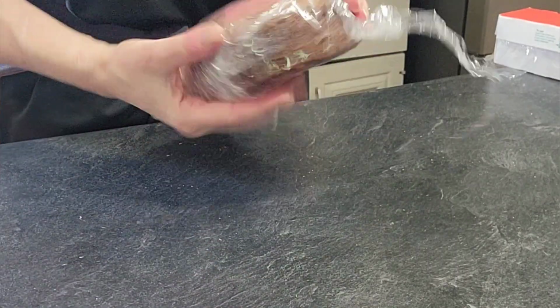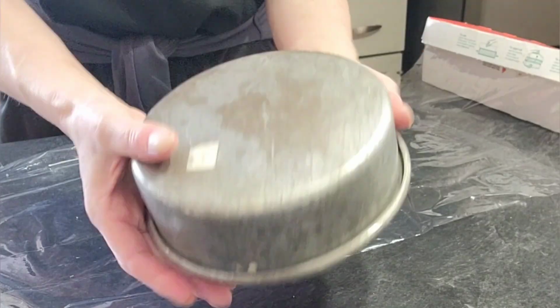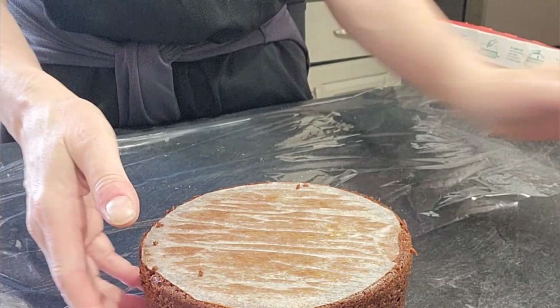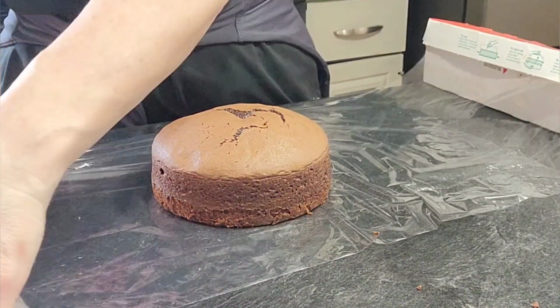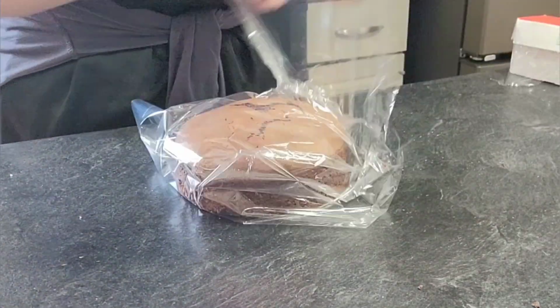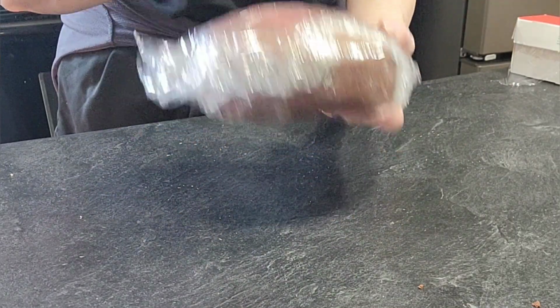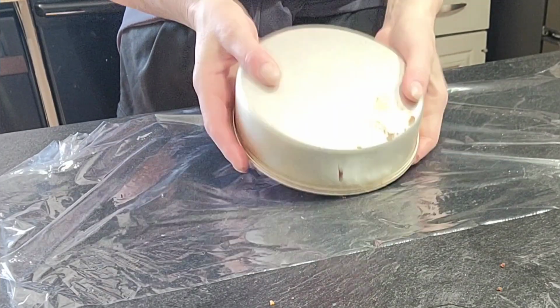Let them cool for a good 10 to 15 minutes on the rack. And then this is how I store them. I just tap them out of the pans, take the parchment off the bottom, and wrap them in saran wrap. Since I used these the very next day for the last cake I uploaded, I just did 1 layer of saran wrap and left them at room temperature, or you can leave them in the refrigerator.